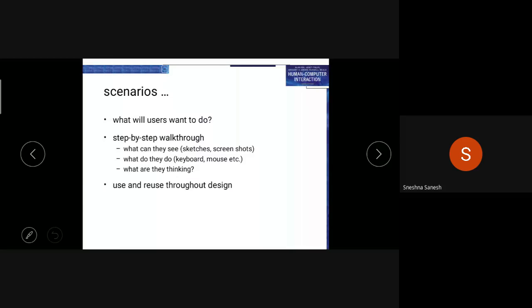When the person who is directly involved in design works, generally they will sketch or take screenshots. Nowadays you can provide these online, but when they are gathering requirement analysis, they will provide the design templates. They will do a step-by-step walkthrough: what they can see, what they do, and what they are thinking. Through that only, a complete design will come from the developer side.